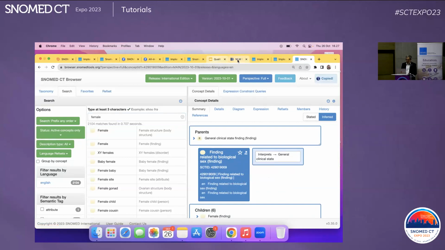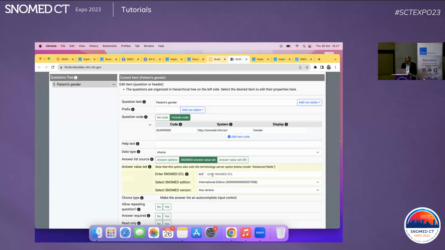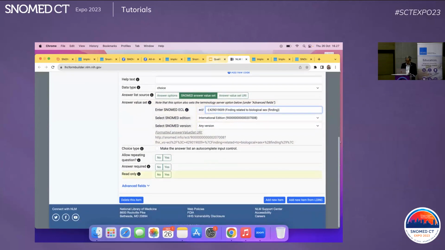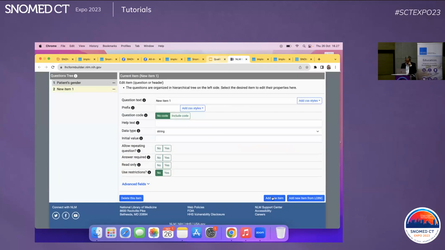And then we go to the NLM and we say that the values acceptable for this will be, and I'm creating a small subset here. It's a terminology I need. Yeah, only subtypes, you're right. That value is not a valid concept. And then I can add a new item to continue doing.